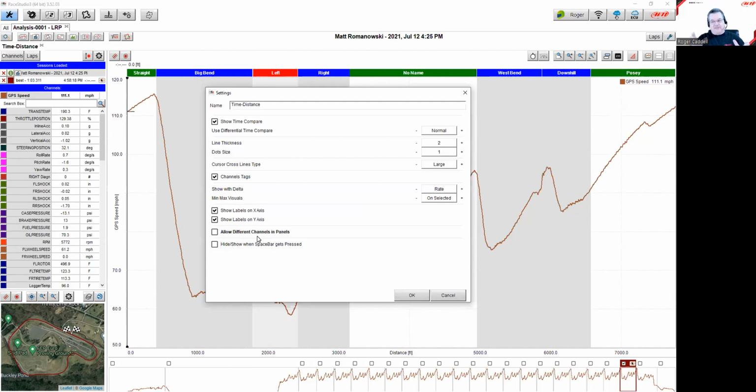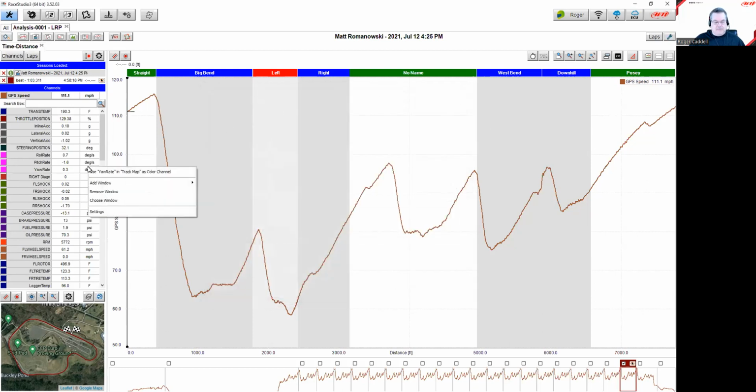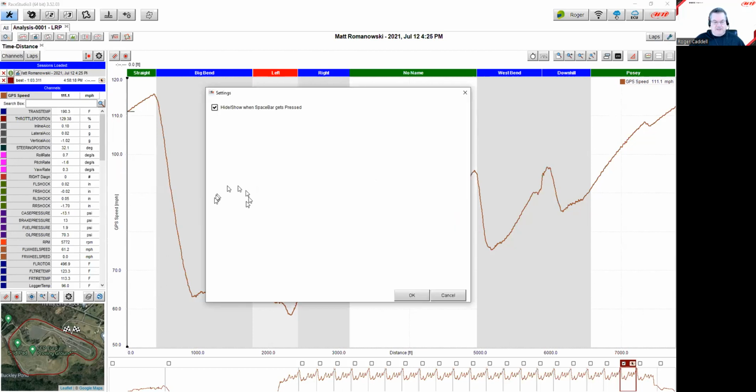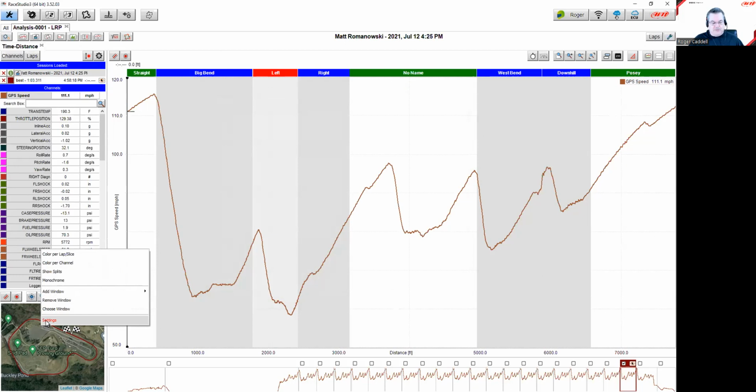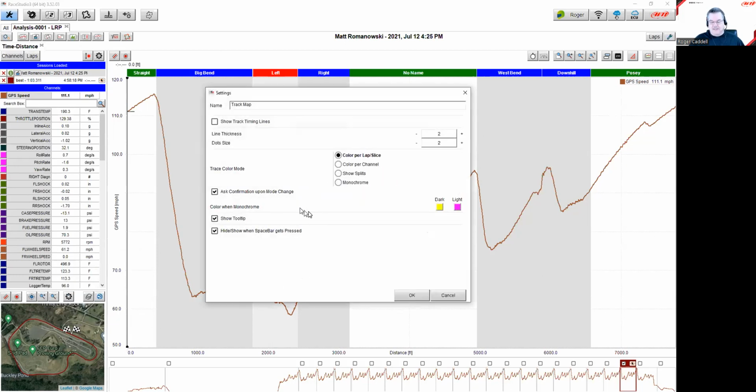So there is a little bit of difference there. I use that to my advantage. If I want to change several things, I will go up here and click this one. If not, I hover over the settings button for that particular one, the settings for the channels. There's only one option, but you can grab the settings for individual things by right clicking.